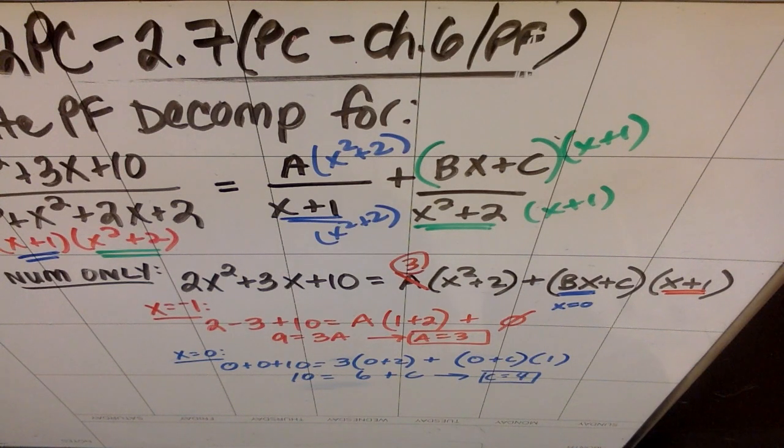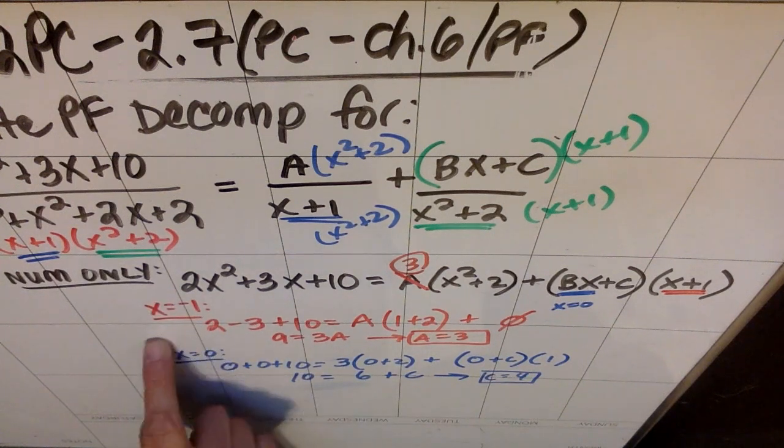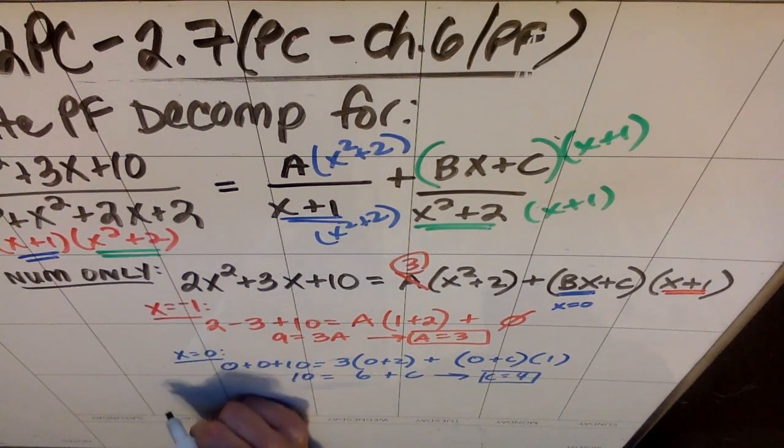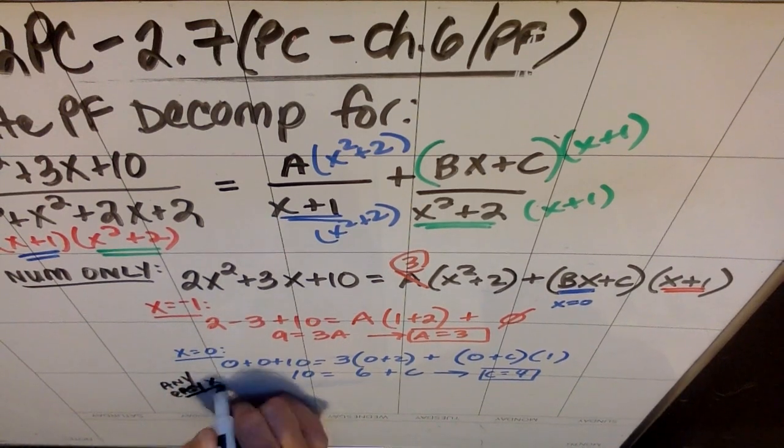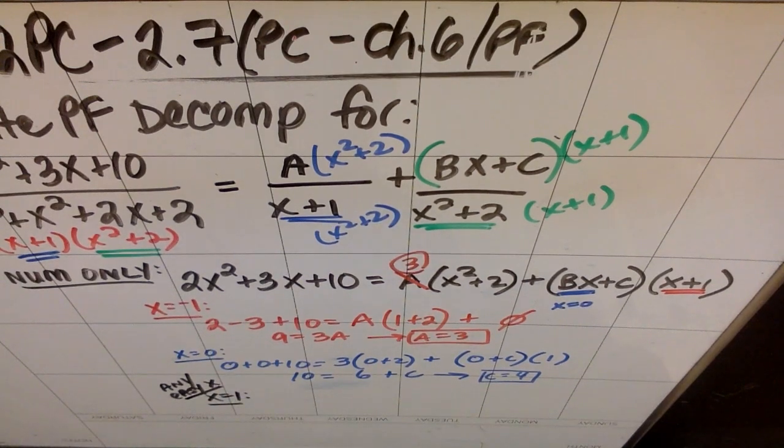So the last thing I'm going to do is pick literally any x ever that is not these two, and I'm going to use it to find B. So again, this let me find A, this let me find C, and now I'm going to pick any other easy x. Right? It has to be not those two. Well, the only other easy x I can think of that isn't those two is x is 1. I mean, also 2 is fairly friendly, but 1 is really nice.